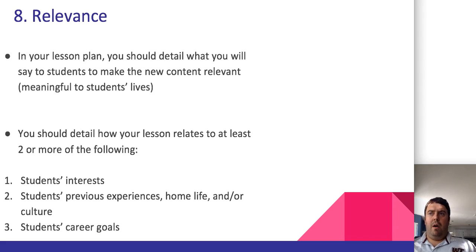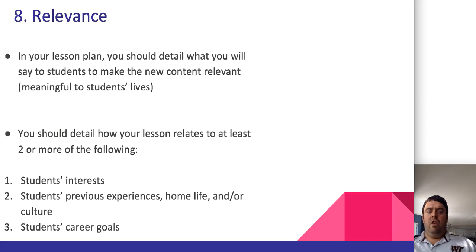Also, another part of building background and activating prior knowledge is explaining relevance or the meaningfulness of the lesson. So it's very important that you explain to students why they should learn this new information. Why is it important to them? This will make them more likely to be engaged in the lesson, and will also be more likely for them to remember the lesson as well.